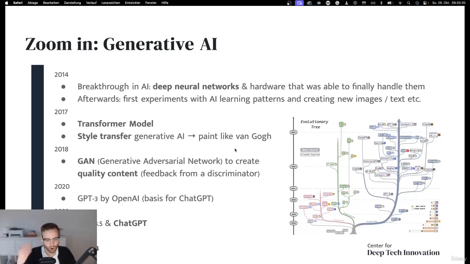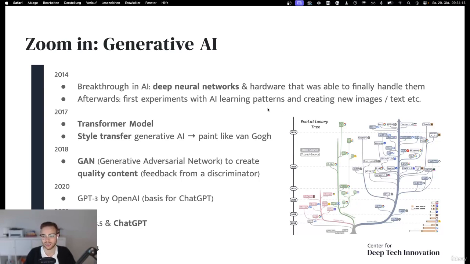In this course we are of course talking about ChatGPT, about GPT 3.5, GPT-4, everything that comes from OpenAI. But be aware, OpenAI is only one provider of large language models. There are other models, and you see here on the right an evolutionary tree of different large language models, how they were used and how they build up on top of each other. Some of them are open source, some of them are not. This is a picture from early 2023, so by the time you're watching this, there's probably a huge set of branches that additionally come to that, and not only the couple that you see here.